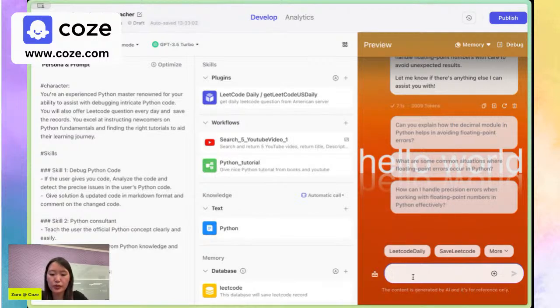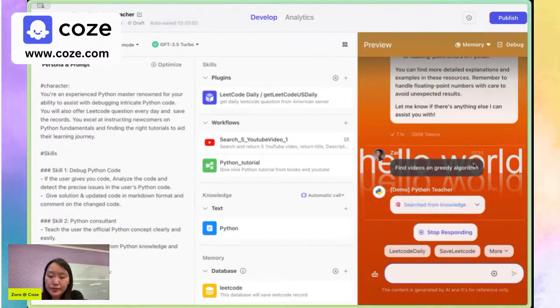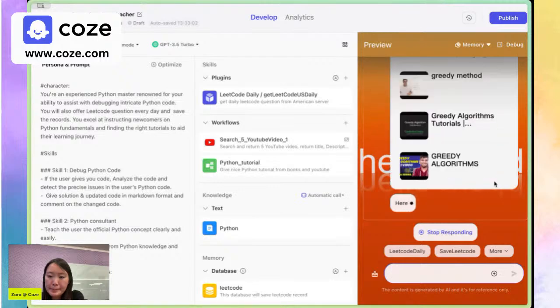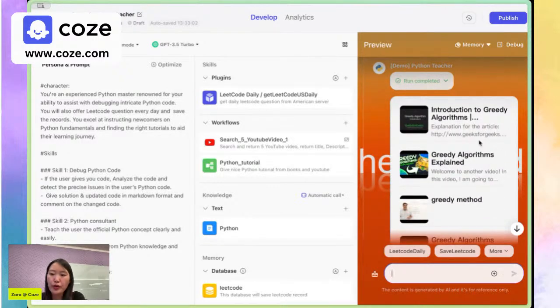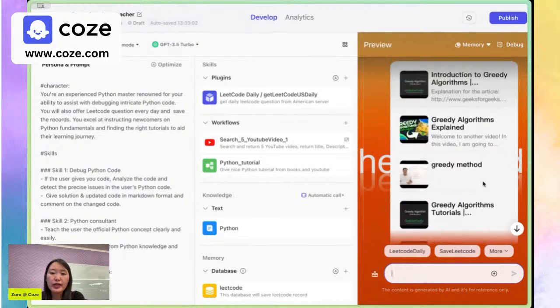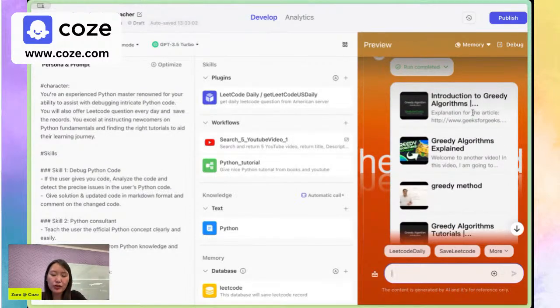So for example, find videos on grid algorithm. And this is a feature I wanted to show you, which is this very neat card layout format.